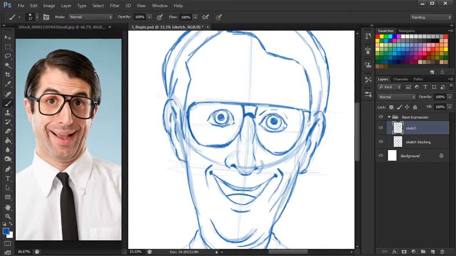So just kind of roughing that in. I'm not going to get too many lines around the eyes. Again, just kind of keeping it simple. And let's go ahead and work in his eyebrows. The eyebrows are really a vehicle that help carry those eyes' emotions. So his eyes are kind of arched upward. He's kind of got this "hey" kind of look. So just working that in.